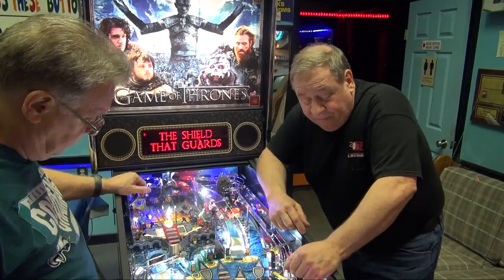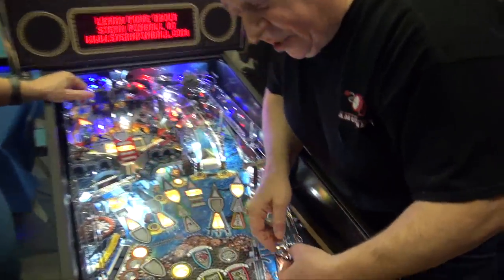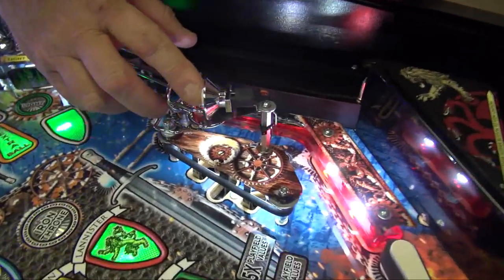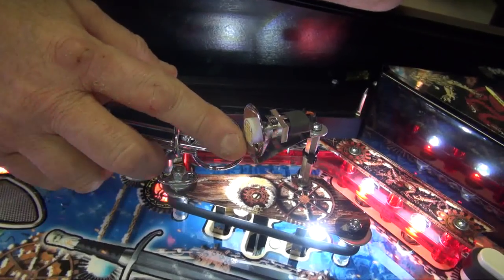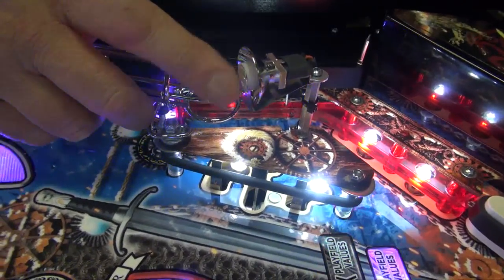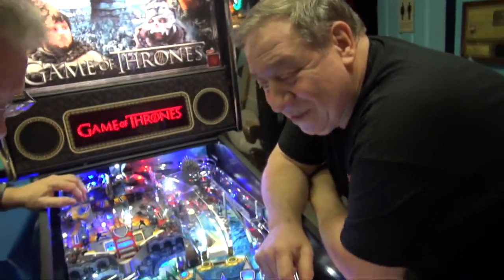It was just beautiful. Now, this is not a feature, but I love this. Come over here. Stern figured out that the flash lamps are bigger than the 555s, and they had a habit of falling out. So they put in these little gadgets that hold the flash lamp LED in, so it won't spit itself out while you're playing.